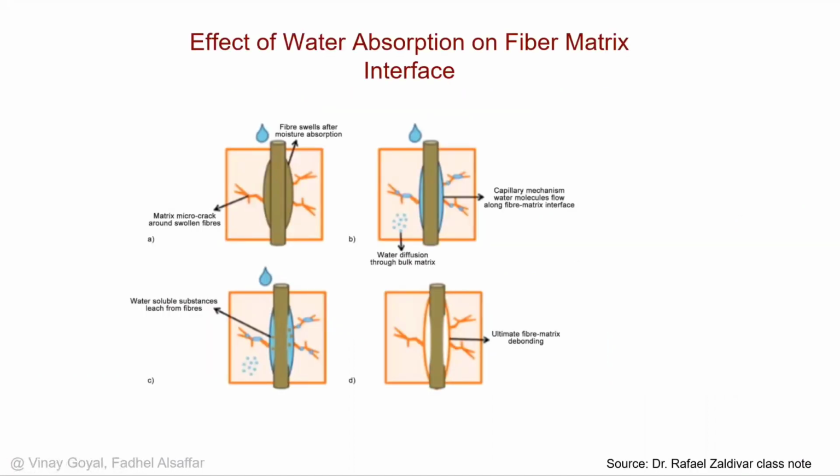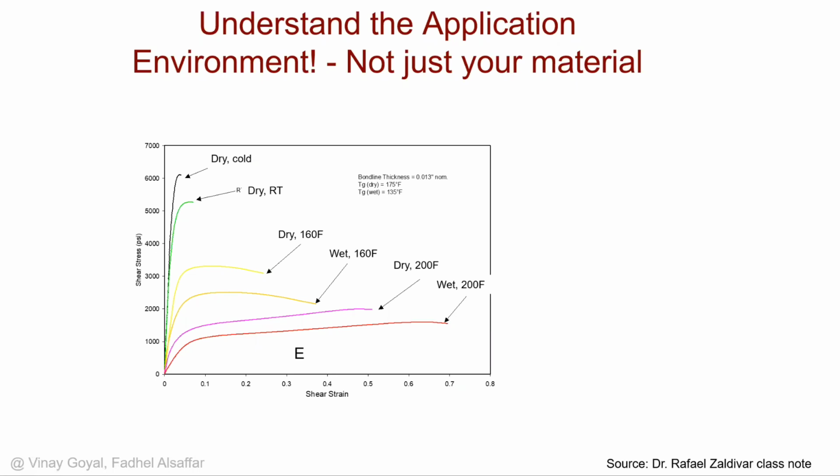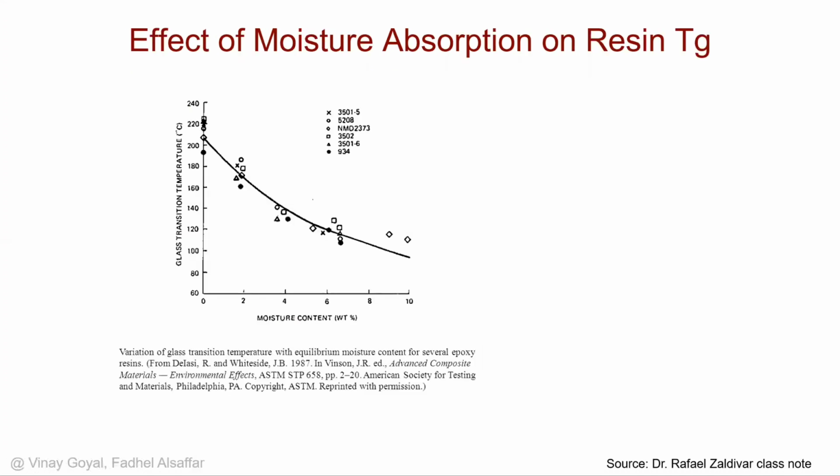Moisture has adverse effects on the composites. It can weaken its mechanical and chemical properties. It can weaken the bonding that it has between the fiber and the matrix. It can reduce its strength, especially when we have moisture at high temperature, as can be shown here. Its stiffness can be decreased a lot when it's subjected to high moisture at high temperatures. Even its glass transition temperature can reduce due to the moisture level. So understanding that is an important aspect of dealing with composites.